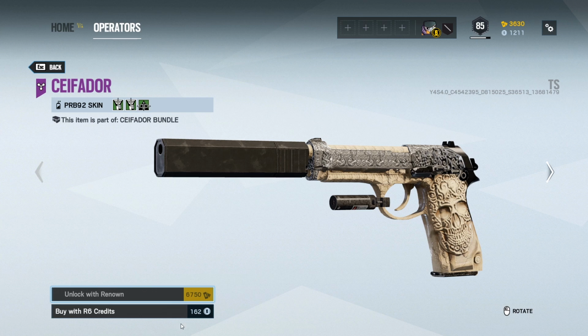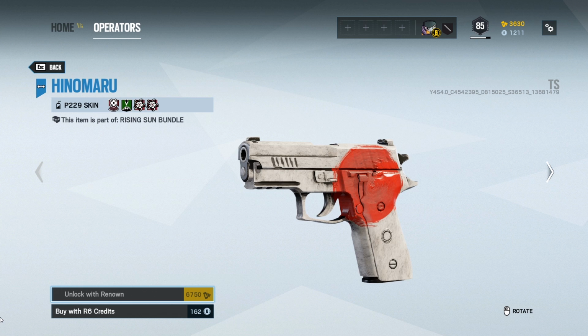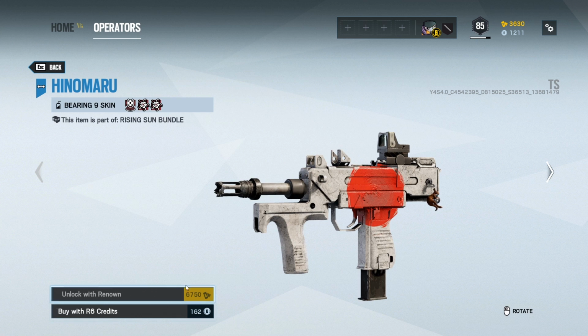Now the other operator is Kaveira. Here you can see the PRB92 has the same exact icon problem. The P229 has the Hibana, and the Bearing 9 has the Hibana as well. So I'm not sure if they're going to be reusing them here, but I have a strong feeling that we will see those weapons later on in the season.